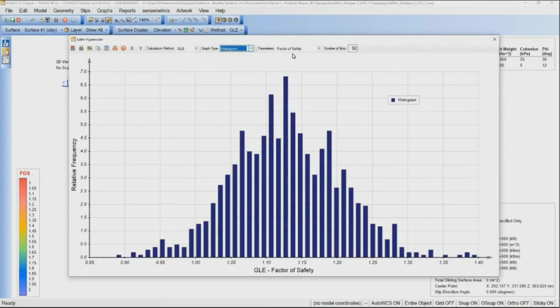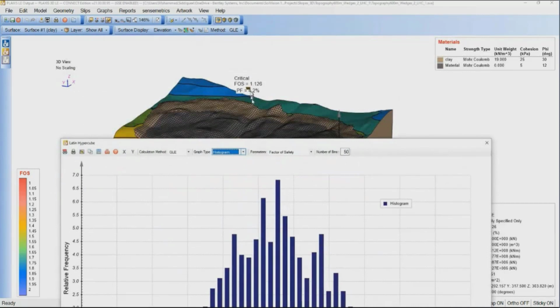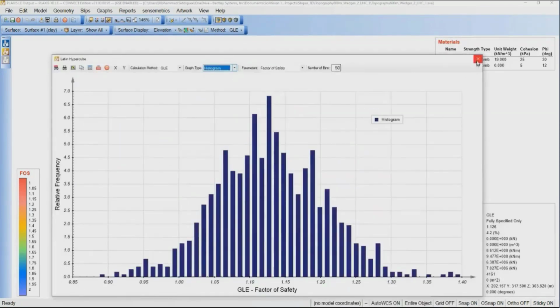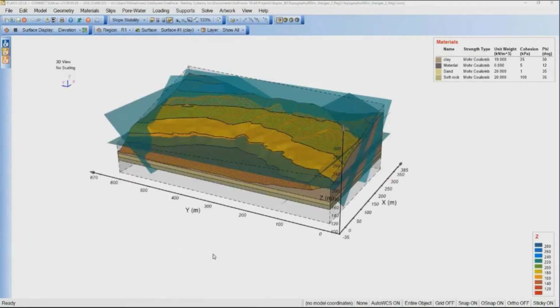In the histogram, it is not very different from the Monte Carlo. Yeah, there's some failures. You can see that this is below this, all failed, and that is shown here in this result, that 4.2%. It is the same model, that 600-meter long embankment model.